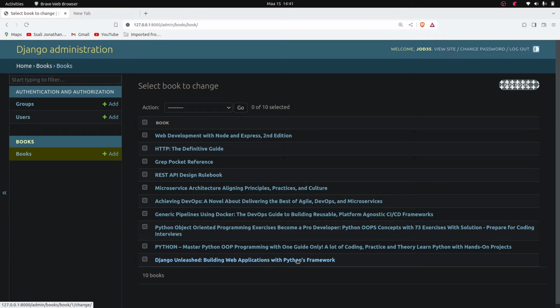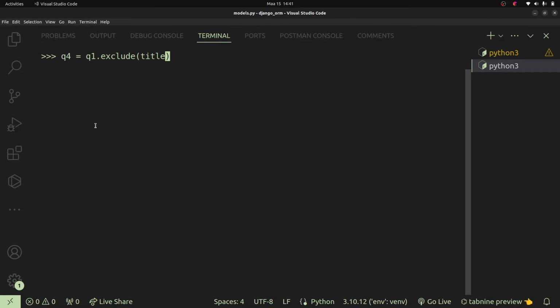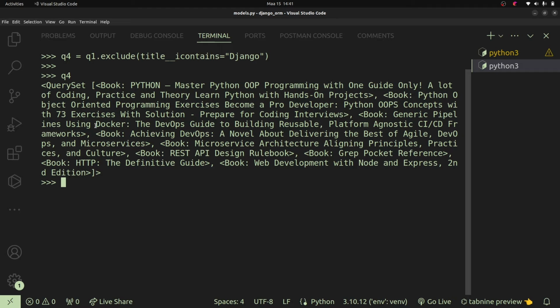So for us to go ahead and do exactly that, we shall go back here, and what we shall do is to use the syntax of the double underscore, and then we specify the field lookup. In this case, we want to say icontains, and we want to point to that specific phrase within the title which we want to filter out. Our filter is going to be based off the word Django. So we want to get all books in query set 1 that do not have the word Django in their titles. If we press enter, and in this case we call q4, we shall return a list of all books that have every other title except for that one book that has the title Django.